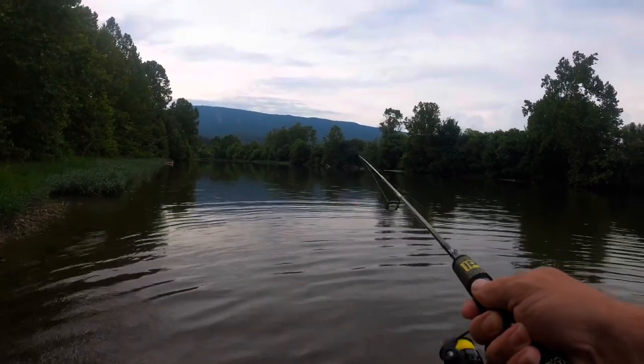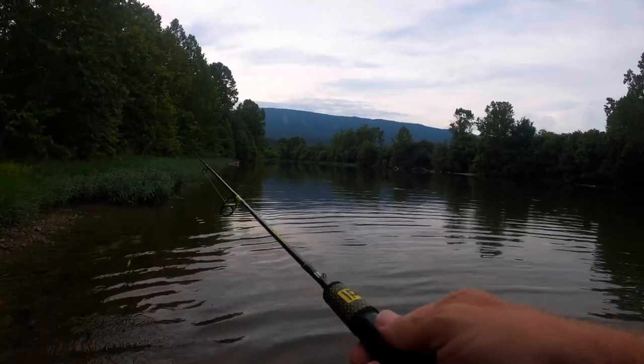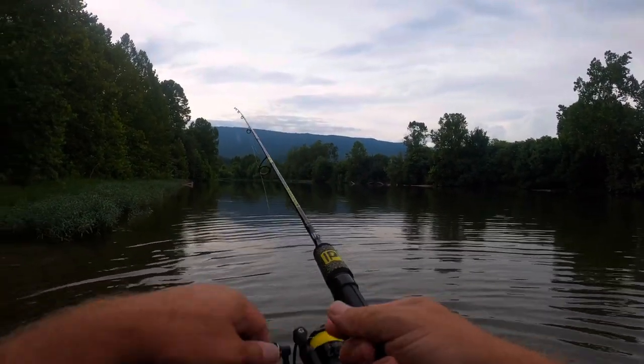Should be some fish along this grass line here. The water's not too deep, but those fish still like to gather up around that grass, especially during a hot day. Right about now is when they'll start to come out. So we might catch them on the edge right here.